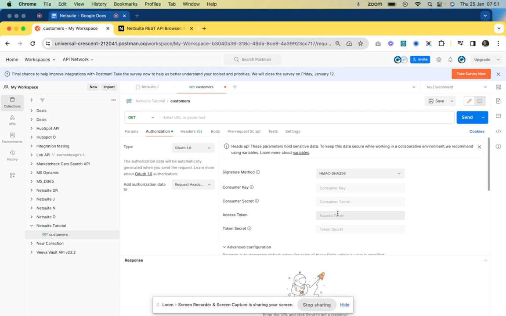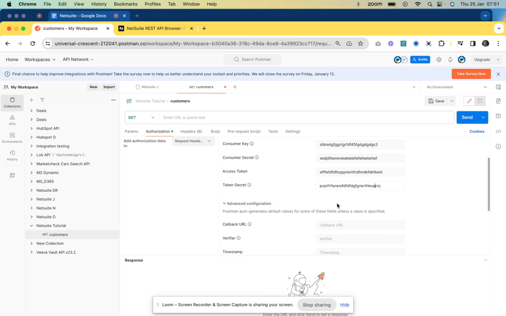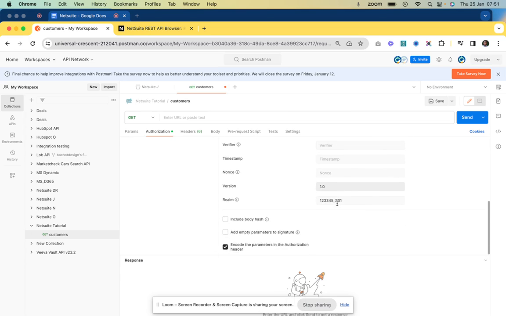So we're going to just fake a key, a fake consumer key. Let's fake it there. Fake another one. Yes, faking some key there. Access token, fake the access token. And then, yeah, token secret. Fake some token secret. So let's say, for instance, this is your token secret. Yeah, that's it.